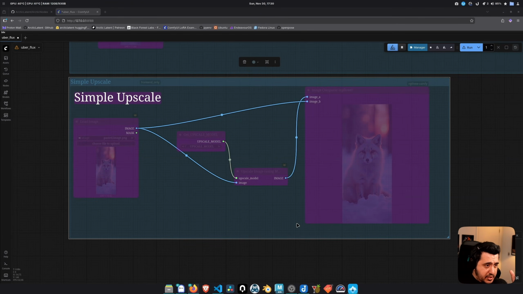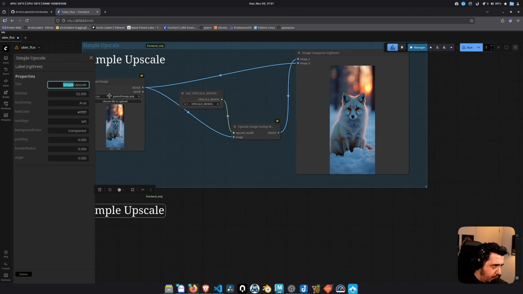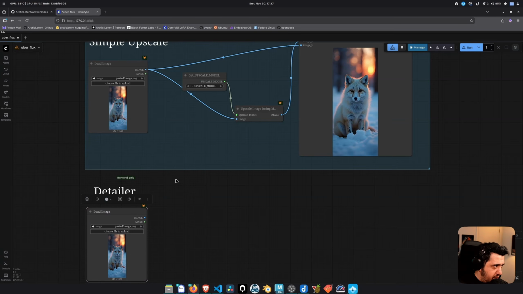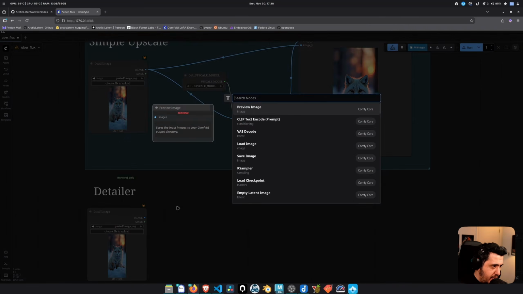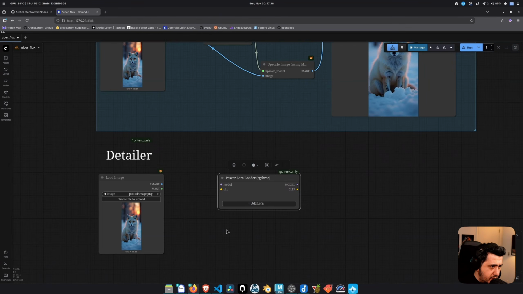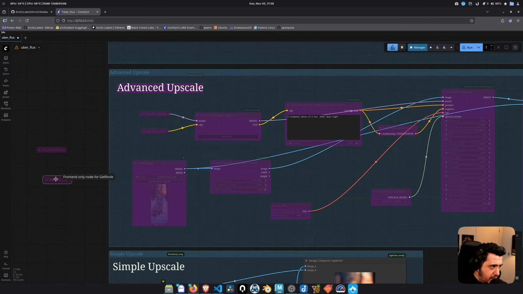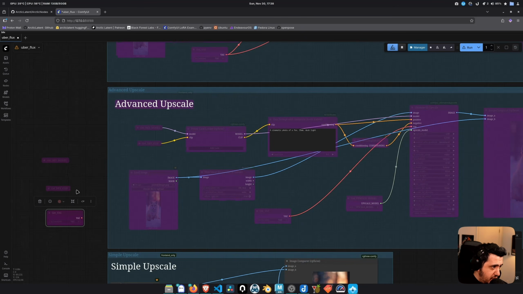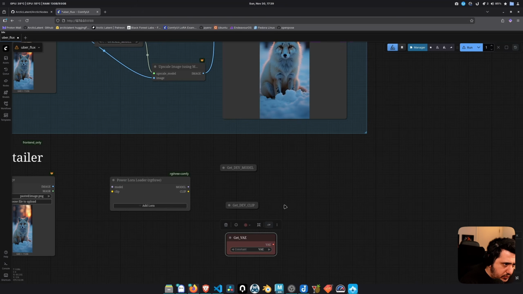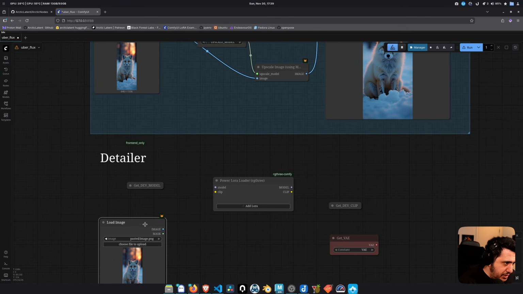Now, in the next section, let's do a face detailer. Duplicate, detailer. Of course, we need an image. I duplicate it by alt clicking. We can use a LoRA for this one if we want to add something from a LoRA. It's an option, so why not? Let's get it from Power LoRA Loader from here, like this. I will get my model and clip, and I will get my model, clip and variational autoencoder. You can do control left click to move them like this, trying to be as clean as possible.